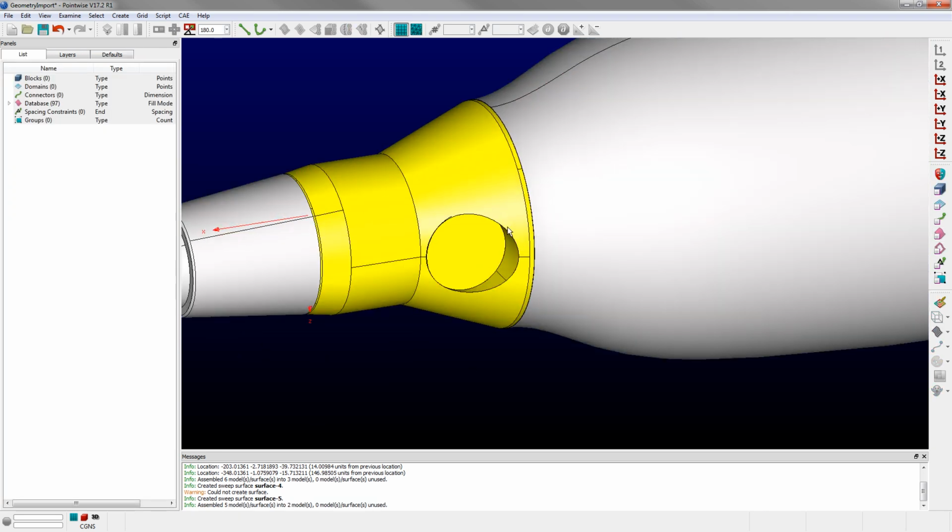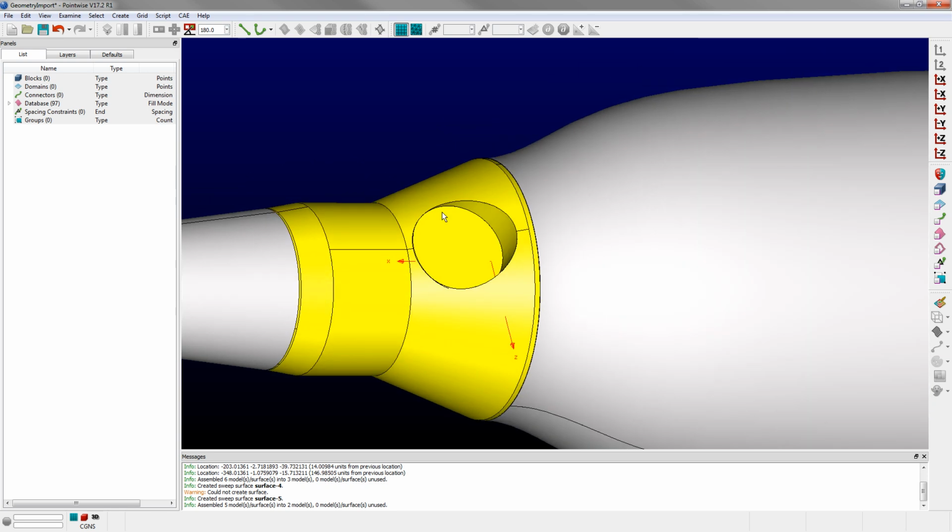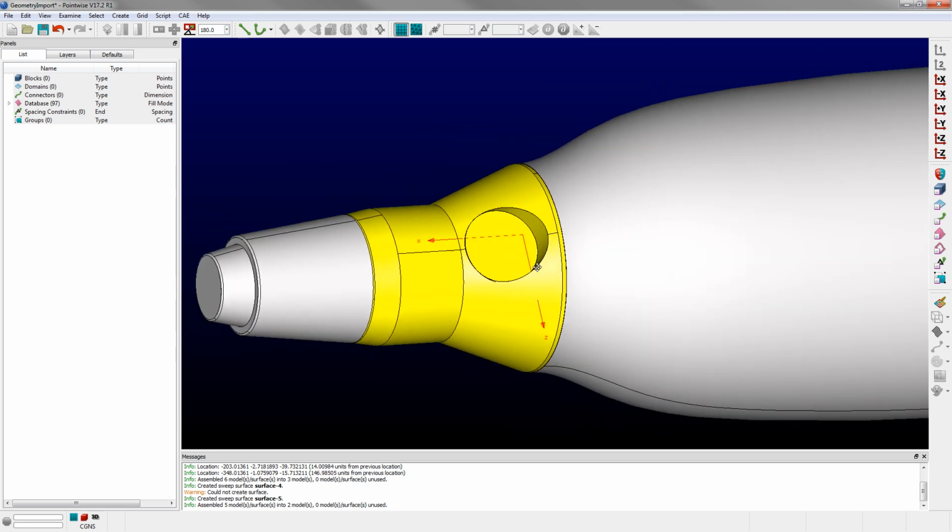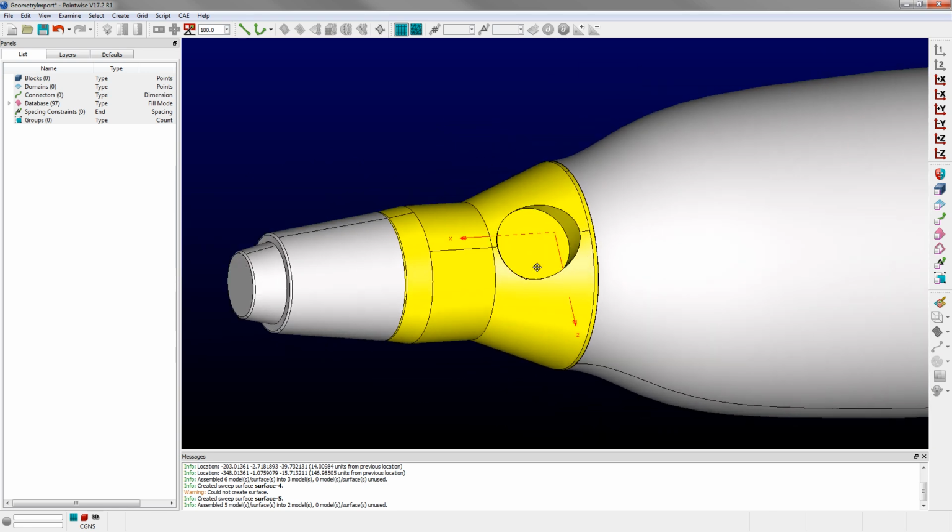Now, one thing I want to do is I actually want to remove these little pockets in the side of the mortar for this simulation. Maybe I'll go back and add them for a more detailed calculation, but in this case I actually want to remove them. So I'm kind of selectively defeaturing my geometry. So how do I go about doing that? Well, I will talk a little bit about quilts and models later. I'm going to mention that I'm going to select my quilt, and really what I want to do is I want to untrim it.